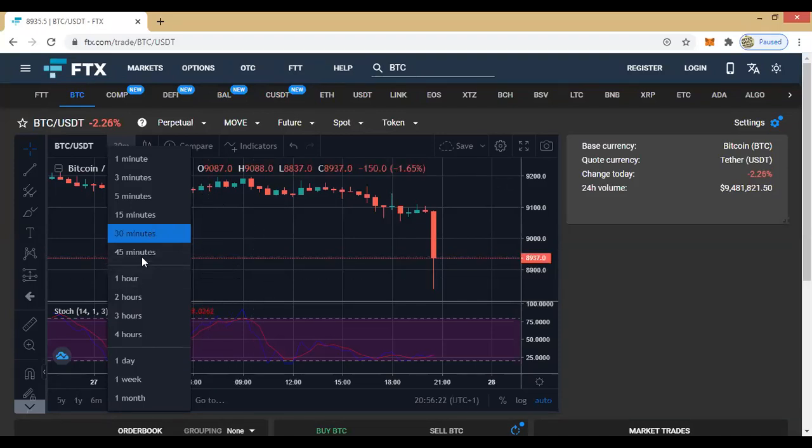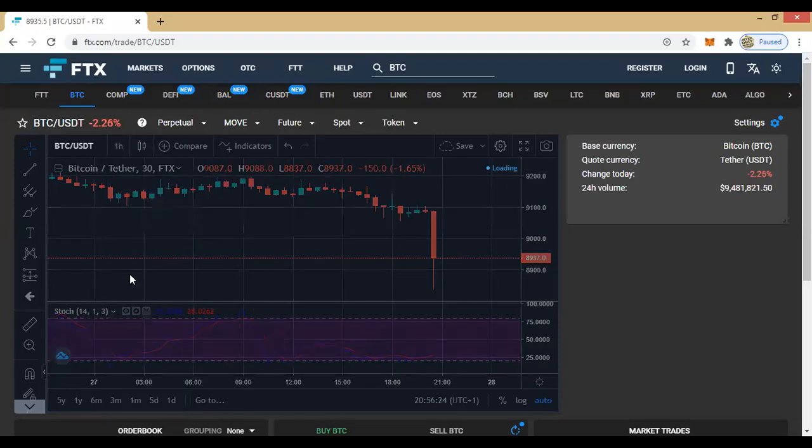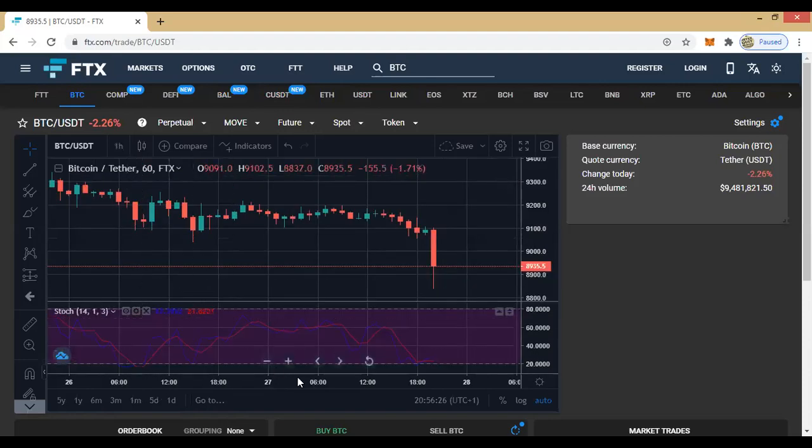Okay, so let's look at 1 hour. Let's see what the 1 hour time frame is telling us. At this point you can see that the blue line has crossed above the red line, and there is a probability that the price is going to go up. But remember what I said initially: the higher time frame will always truncate whatever the shorter time frame is telling you.